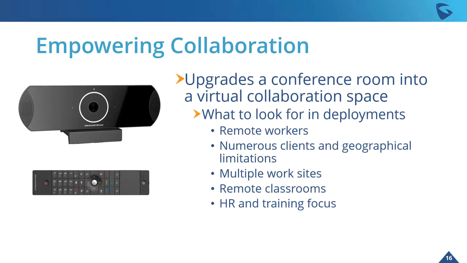So what about empowering collaboration? Like I said, it upgrades a conferencing room, a typical meeting space, into more of a virtual collaboration space in which you can connect with others and with other meeting spaces and link them together. So what should you look for in deployments where you might say, maybe a 3210 would be good here? Remote workers are a good example where we see this getting deployed, bringing them into conference places where most of your department is. Then you can integrate and bring in those remote workers.